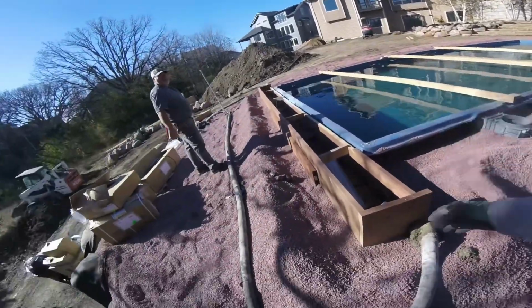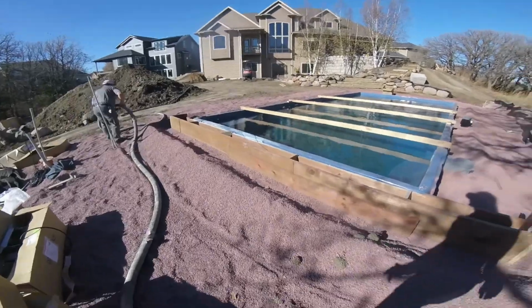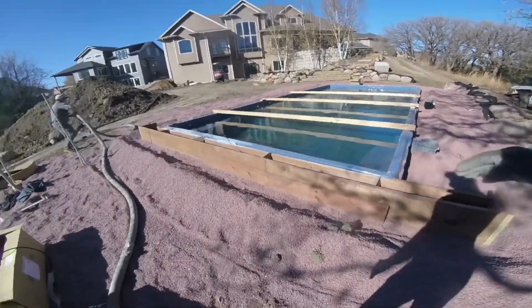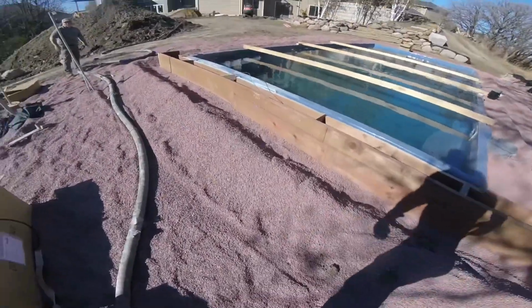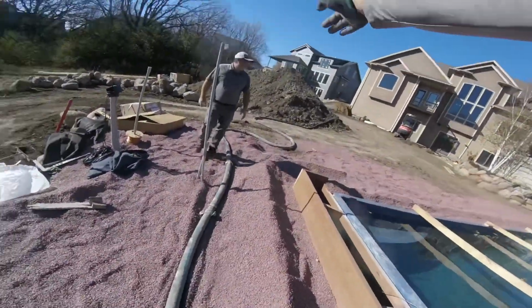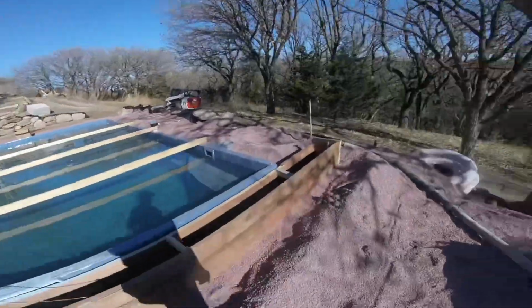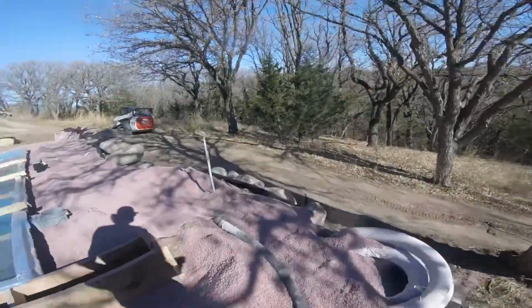So pretty much, we could kick this off to the side, and I'll just start right up here and get it around the cover box, and then I'll bring my tip this way, and then you can just take it and keep feeding it to make sure it doesn't get kinked. And once we get out there, we'll move all the hose over there. That way we can go around with no issues.